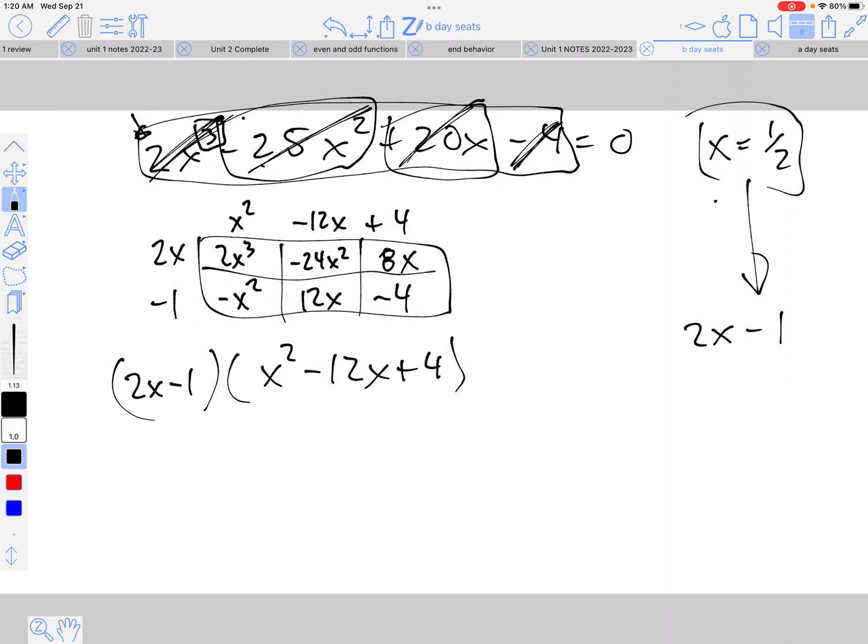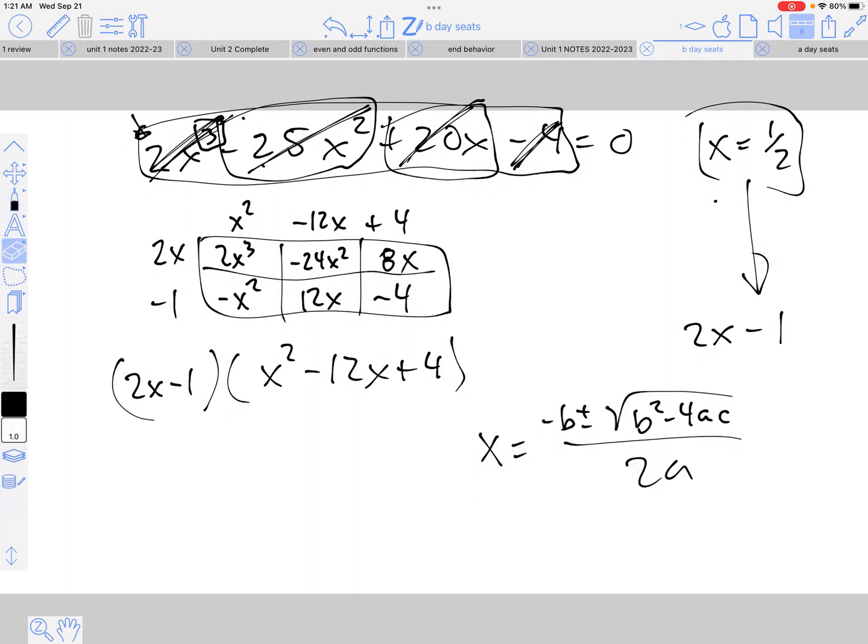So that's factored form. I can factor it a little bit more, but that's a good start. These two multiplied to create that polynomial, right? Okay, so here we have the root of 1/2, and here are 2 irrational roots. Notice we cannot factor x squared minus 12x plus 4. Try all day, you can't factor it. So you can either use the quadratic formula or complete the square, and I'm going to opt to complete the square to find those 2 factors.